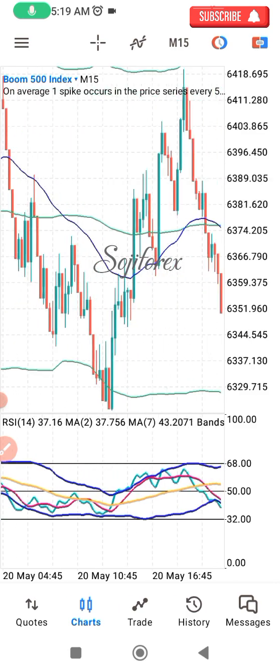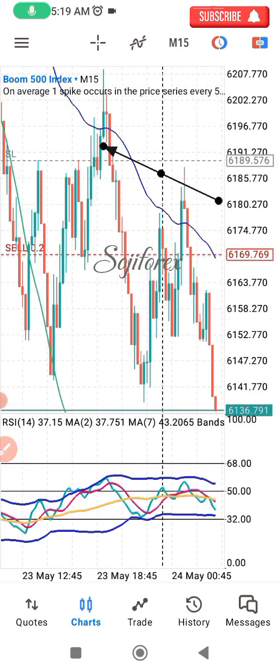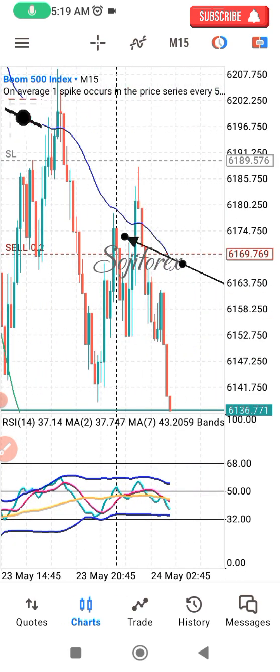Alright, so it is important to know how the price behaves around those zones. And then here, price pulls back towards it. And remember I said we need a candlestick confirmation.